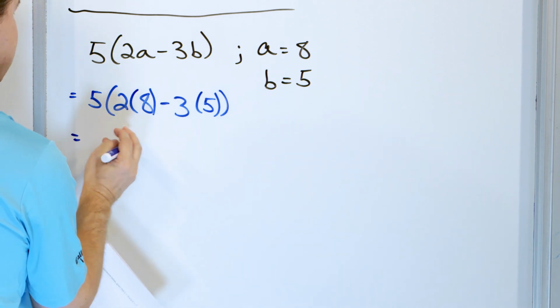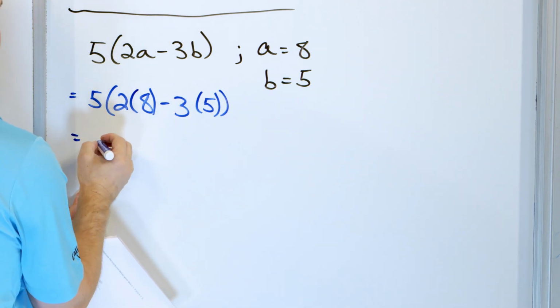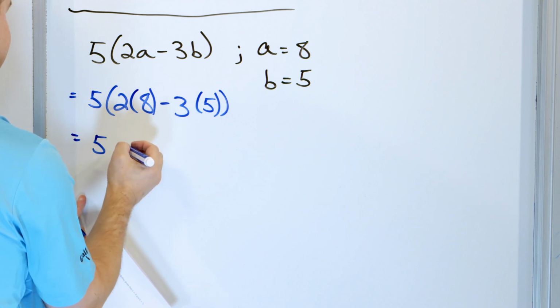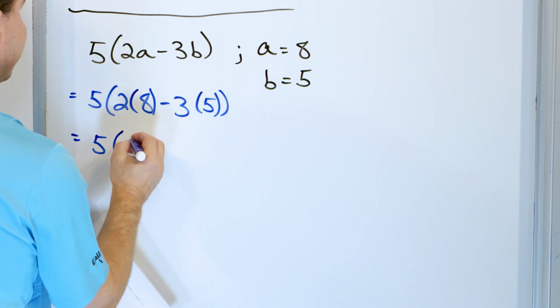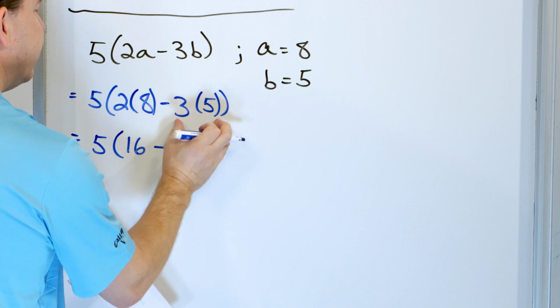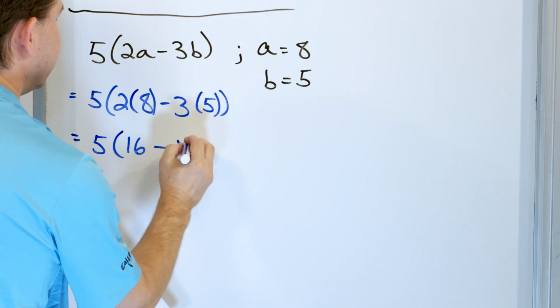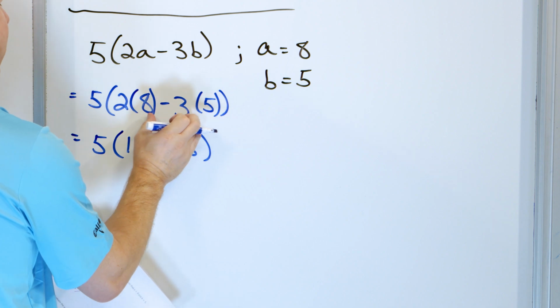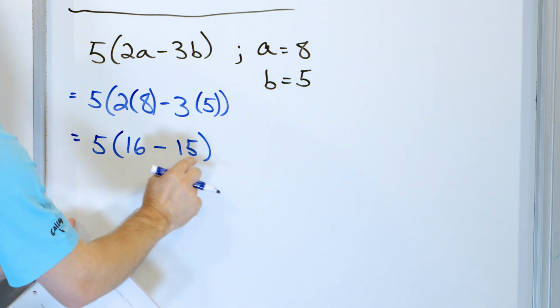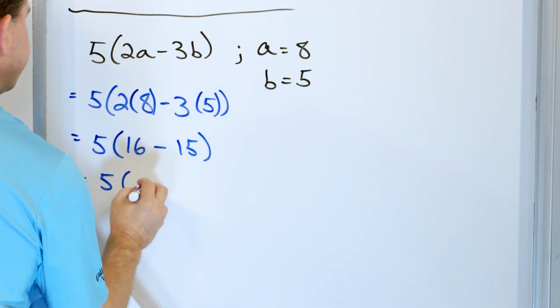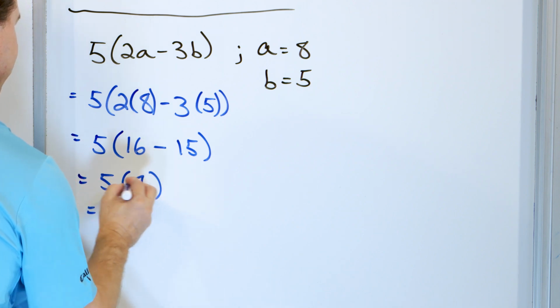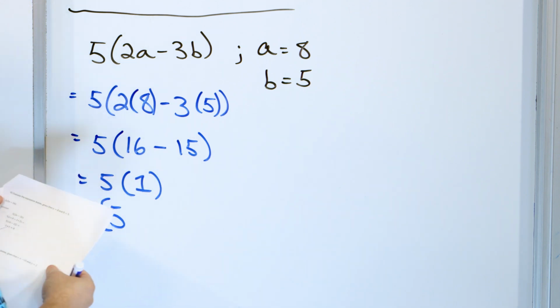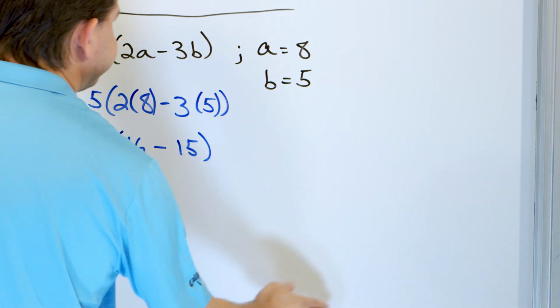In any case, on the inside of this parentheses, you have multiplication happening, which is 2 times 8. Positive 2 times positive 8, which is 16. And then we can also do this multiplication. 3 times 5 is 15. I just have to, in the inside, make sure and do all the multiplications first, and then I will do the subtraction. 16 minus 15 is 1, and then 5 times 1 is all that's left, and 5 times 1 is 5, and that is the final answer.